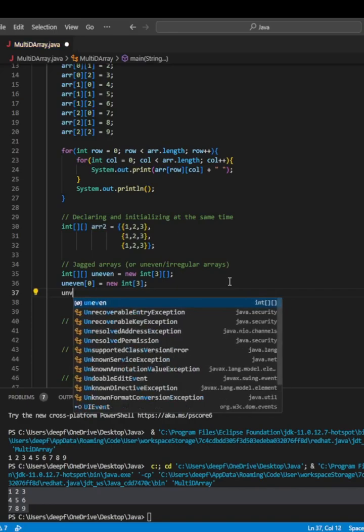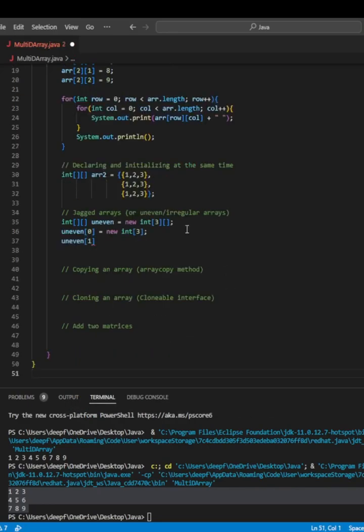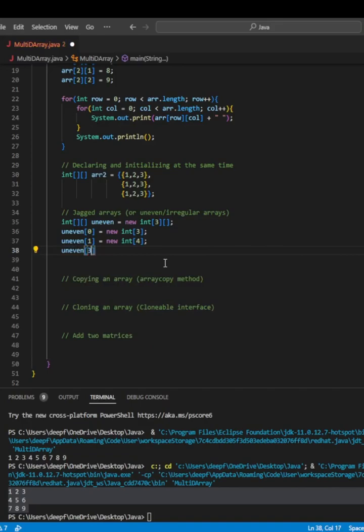And then we'll access the second row, and we'll make that a size 4. And we'll do that one more time for our third row, and let's make that a 5.